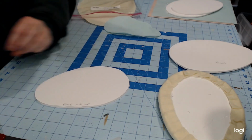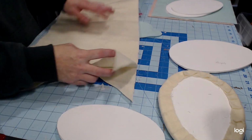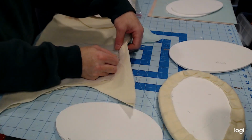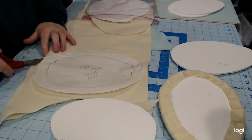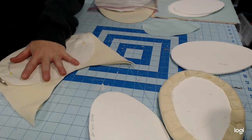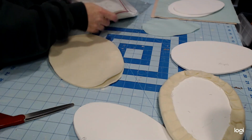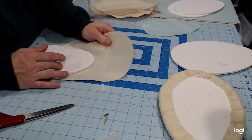And then this says the back side up. So this is the back, and I'm going to do the same thing. Take two pieces. Take your bins. Then you take the back. I don't particularly care which side of the felt is up. It really just depends on the texture and what I think is going to glue best.